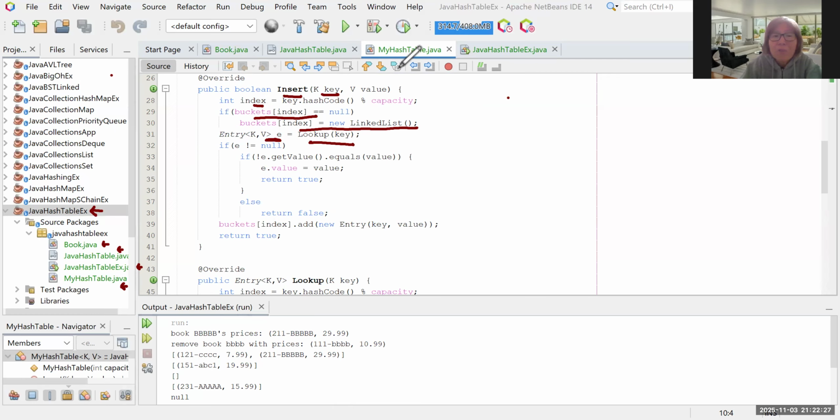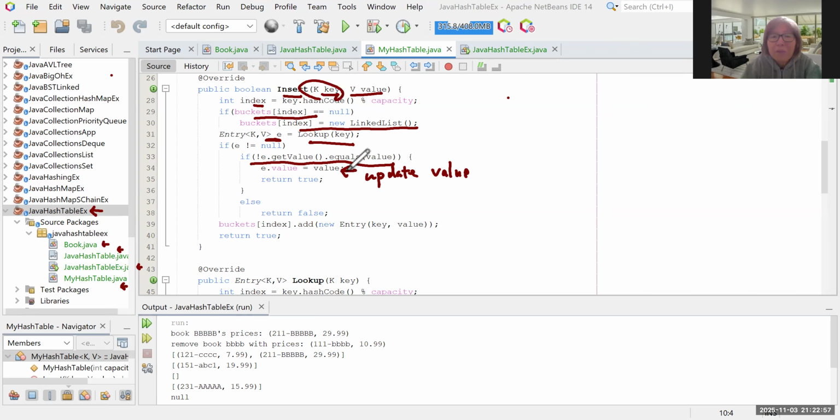Once you find it, because you want to insert, that means you want to update the value. If the value is not the value that you want to insert, then you update the value.